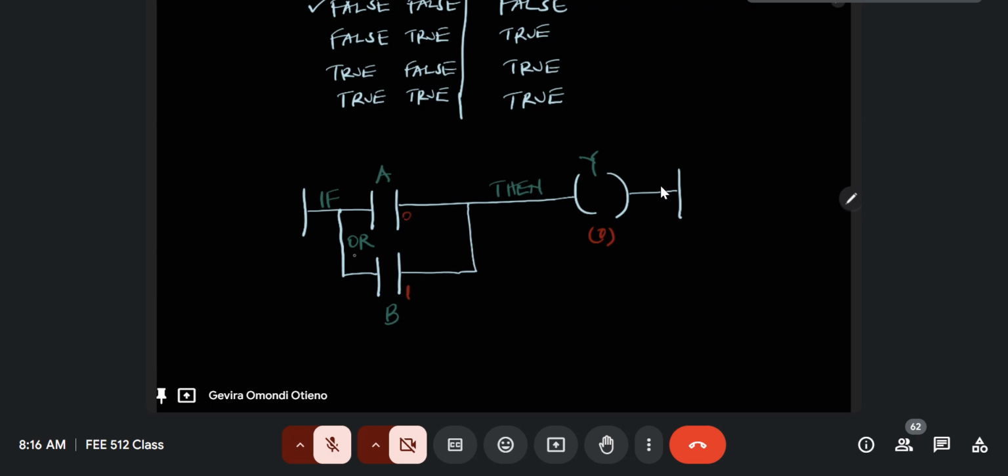If 0 or 1, so that means the logic can either go through A or go through B. If it goes through A, it finds that A is logic 0, meaning it is open, so logic cannot pass through. But then it can also pass through B, which is a logic 1. So B is activated, so logic can pass through. So logic can either pass through A, which in this case it cannot because of logic 0, or it passes through B. And therefore, it changes the state of the output, and the output can now be logic 1.